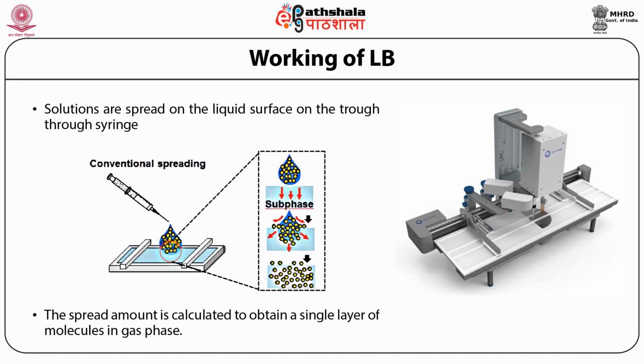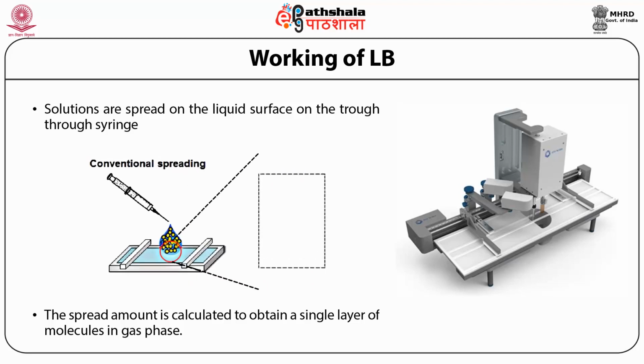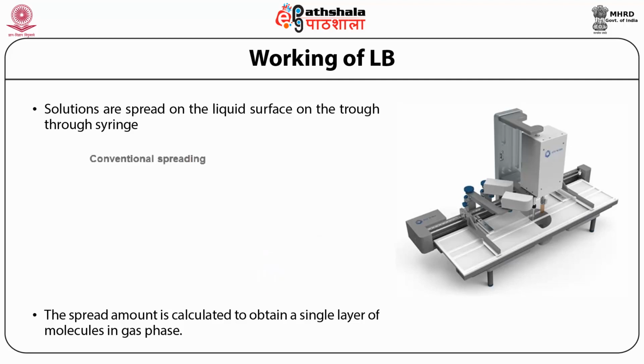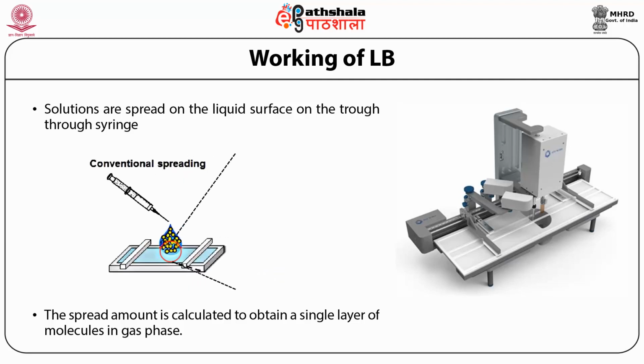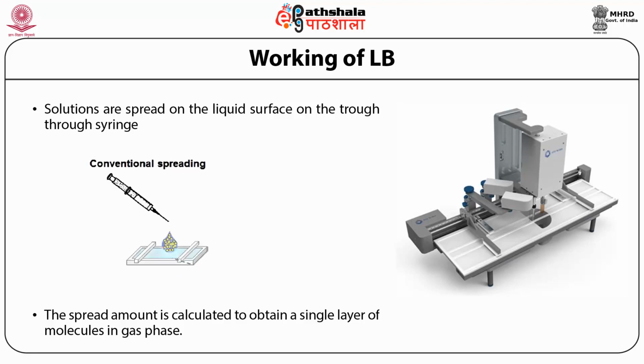To measure the surface tension of the surface, there is a system called the film balance technique. This basically measures the force and gives us the value of the surface tension. And you can see that there is also a pit inside. This pit is used for dipping the substrate, because if you want to transport this film onto a solid surface, you need to dip the surface, and for dipping you need to have some deep kind of well. So in the middle you can see the deep well is there.